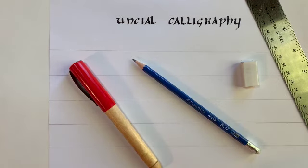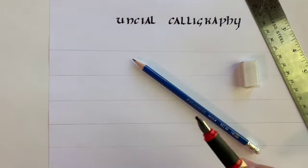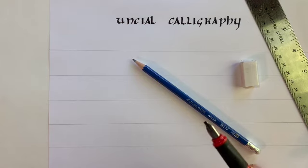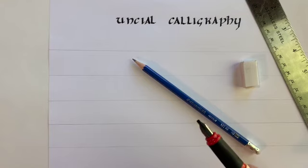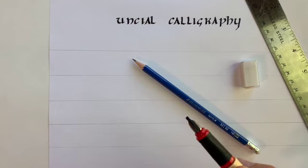Now, in order to get started, our students will need, of course, a pad of paper, which is very helpful. In our case, they'll be working quite a bit in their main lesson books, so that can serve as a pad of paper. They'll need a clean eraser, a sharp pencil, and of course a calligraphy pen. This is a Mercurius style of calligraphy pen with a medium size nib. You can get a nib size that is larger than this, as well as one that is smaller. But I find that the medium width works very well with the style of writing that they will do in their main lesson books.